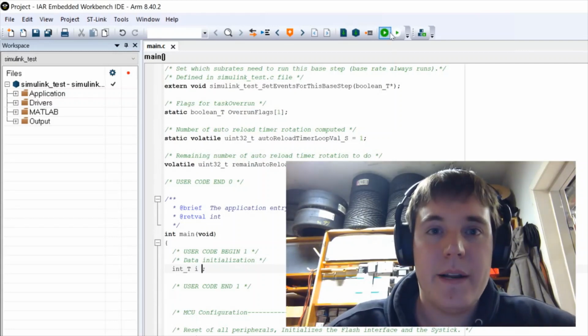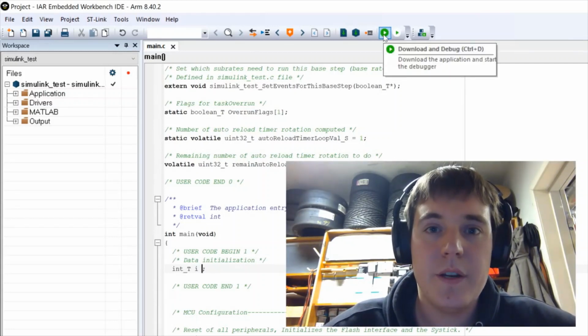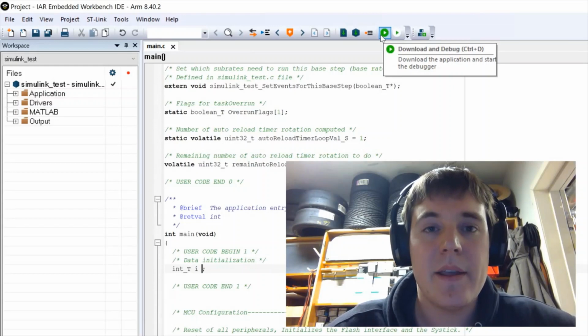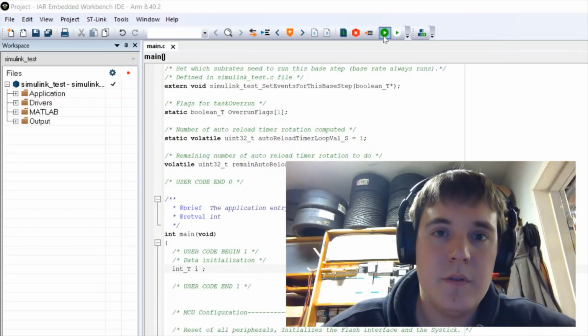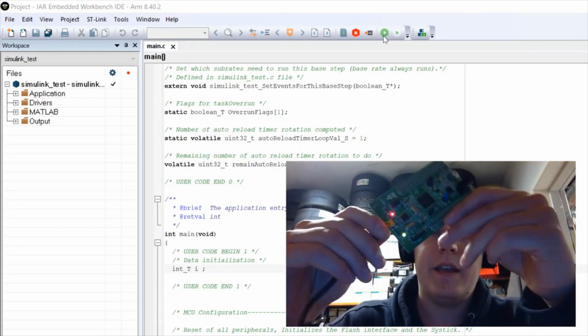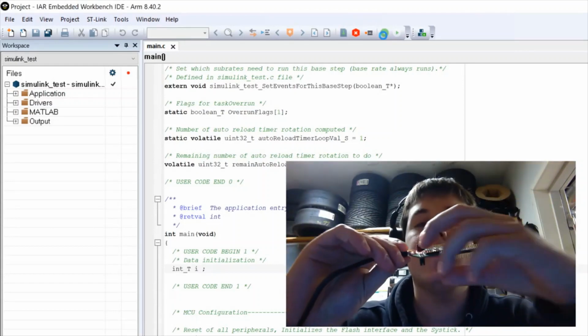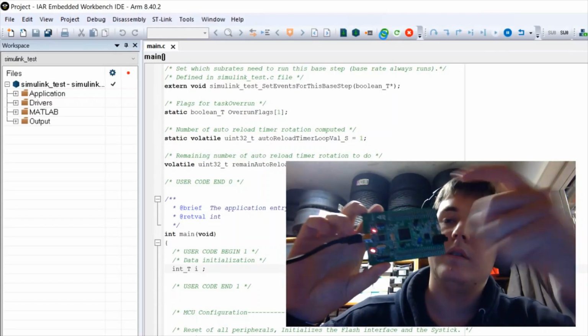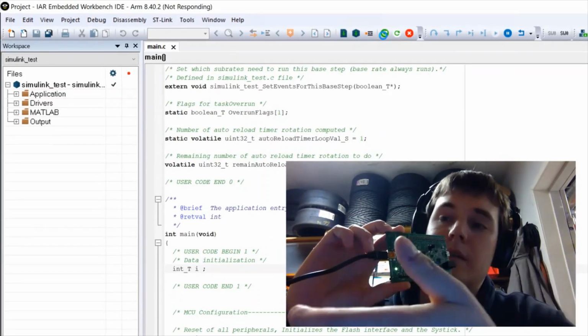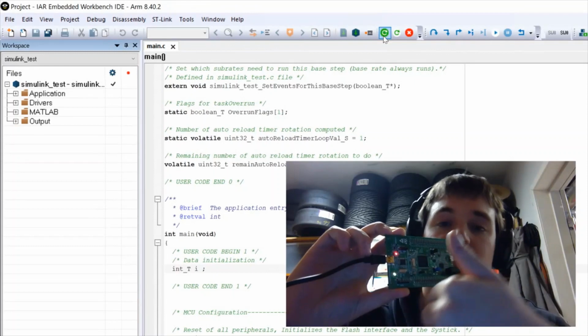Now we can press this play button, so it will download and start debugging on the microcontroller. And we can see here that these LEDs start flashing, and that means that the binary files are being sent to the microcontroller.